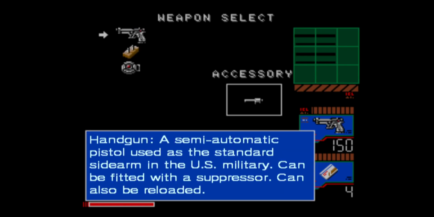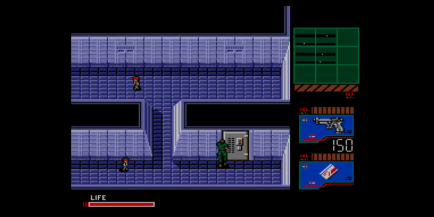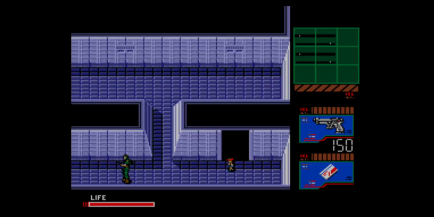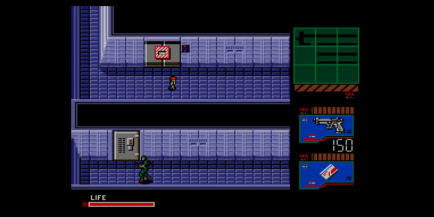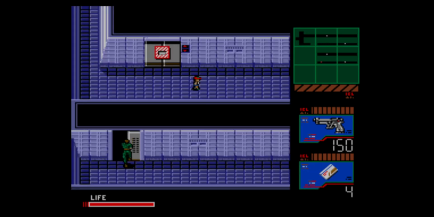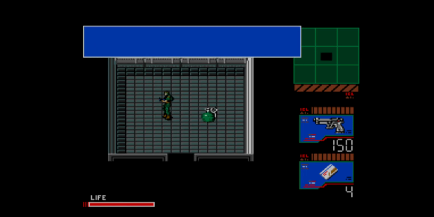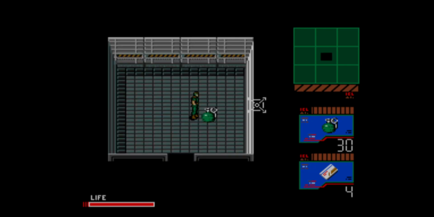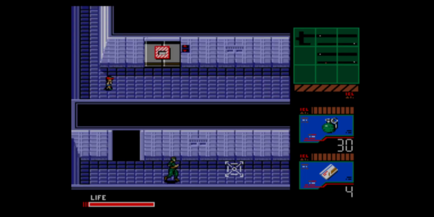It's the red card. Open this and get ourselves some rations, plus explosives and bullets. I'm glad they're lessening the card amounts, seriously. And get ourselves grenades. Those aren't pineapples. Those are grenades. The US-made fragmentation grenade. Detonates upon contact with the ground. Drops at a targeted point. Alright, I'm guessing we need to use these. Now we can fight the fourth boss of the game with these green pineapples.